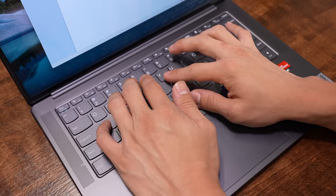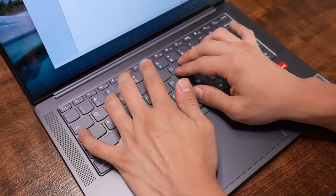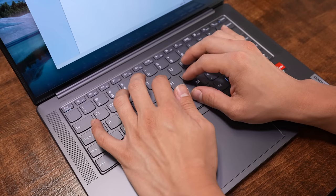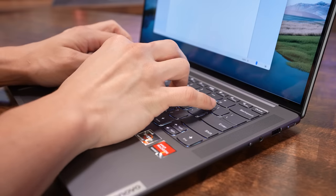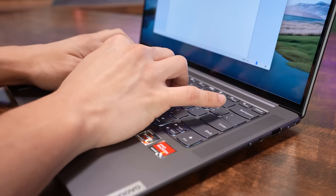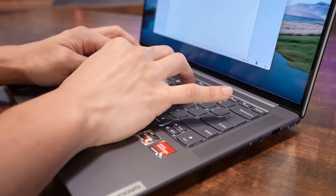Even without connected peripherals, the laptop's input devices function remarkably well. The white backlit keys are tactile, with a hint of resistance and travel that's not too shallow. Paired with sensible key spacing and positioning, this makes for a pleasant typing experience that lets me maintain the average words per minute I typically achieve on a mechanical keyboard. The rounded comfort-edge design also ensures your wrists are comfortable while typing — quietly, I might add. One of my common gripes with laptop keyboards is being forced to hold down the function key for important shortcuts like volume control, but fortunately that's not the case here.